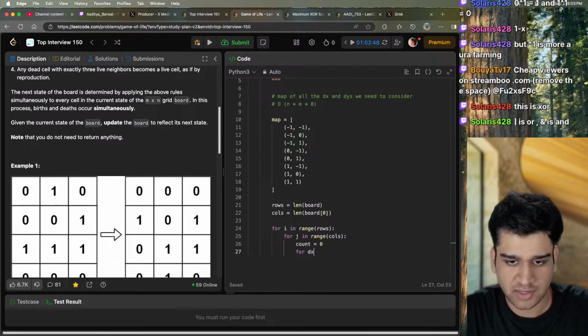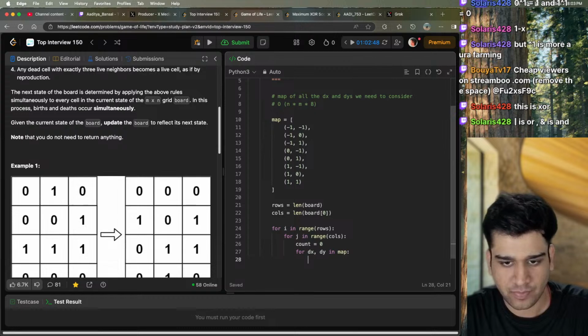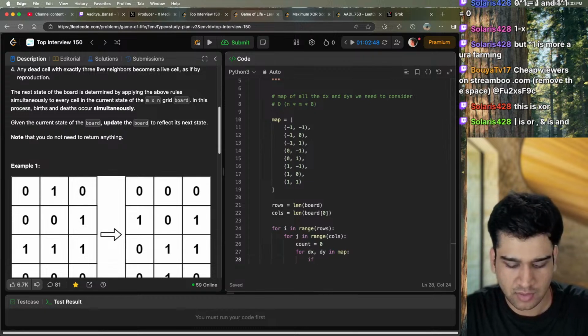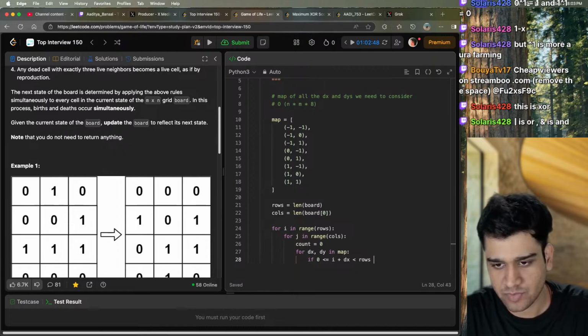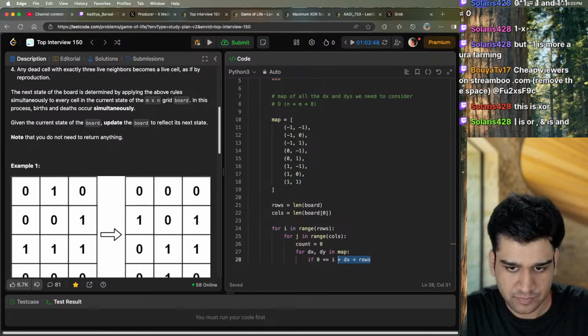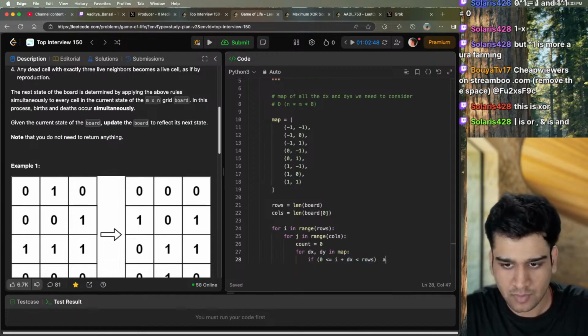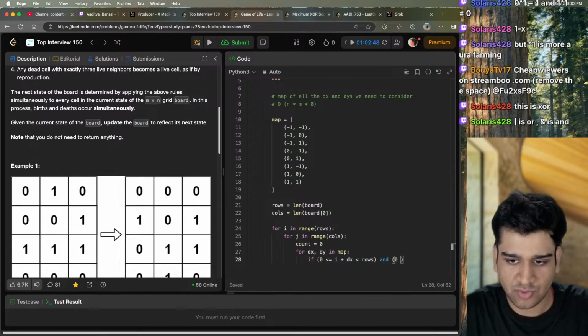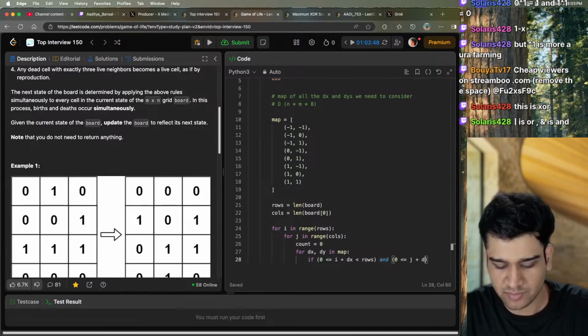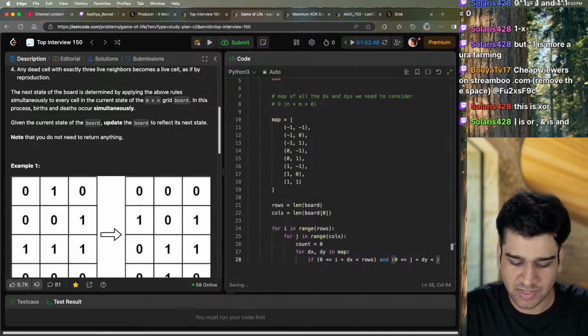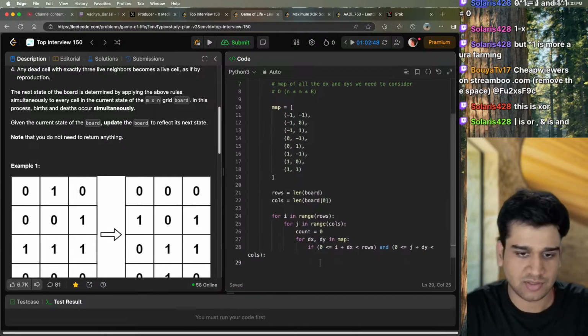For dx, dy in the map, we check if i plus dx is greater than or equal to 0 and smaller than rows, and it is in range for y as well. This is what we learned yesterday, how to simply check the whole range.